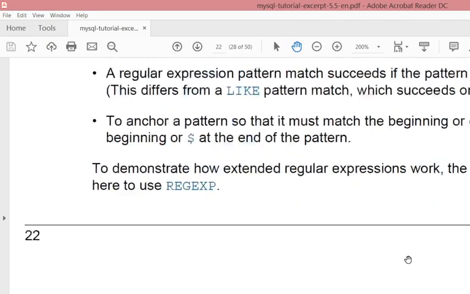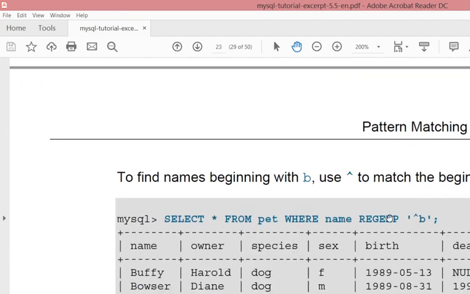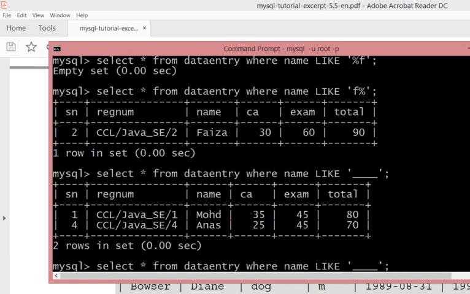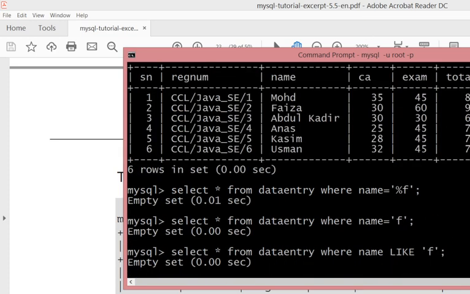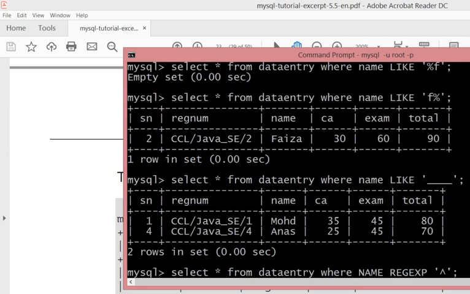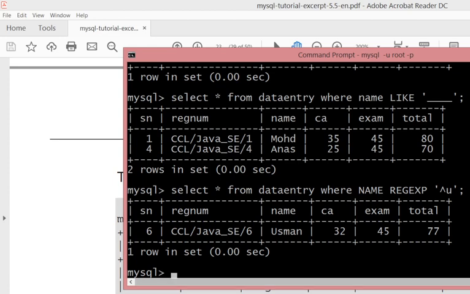So now to the pattern matching using regex. If you want to check on names that begin with some letters, you use a caret. Here you don't use like, rather you use regex. Where name regex, regular expression, this single quote, and then you introduce caret. Then the letter you want to search, let's say you want to search names that begin with U, so you use that, that's it.